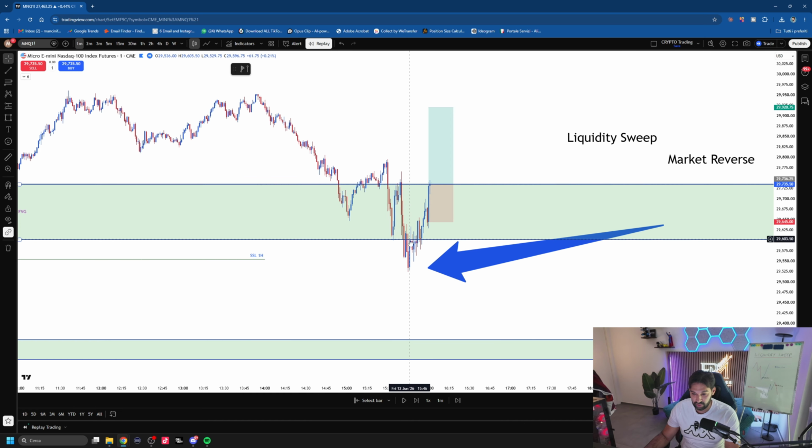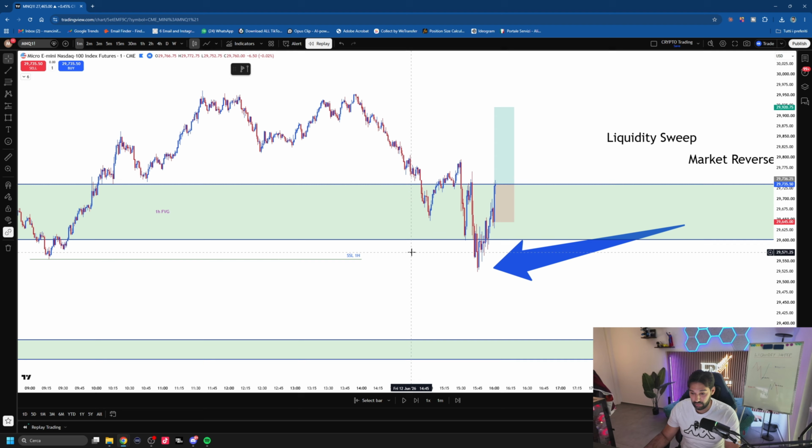So if we see right now what the market is going to do, we're going to see a reversal, because the market basically took the liquidity, took all the stops of the early sellers. The sellers usually, as soon as they see this drop, will enter the sell right here on this candle, and they will get stopped out right away because the next candle is basically going to go to the previous wick.